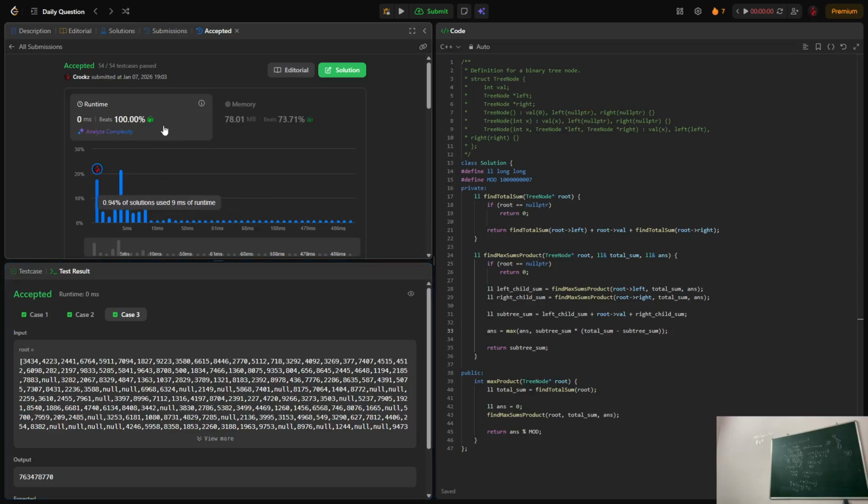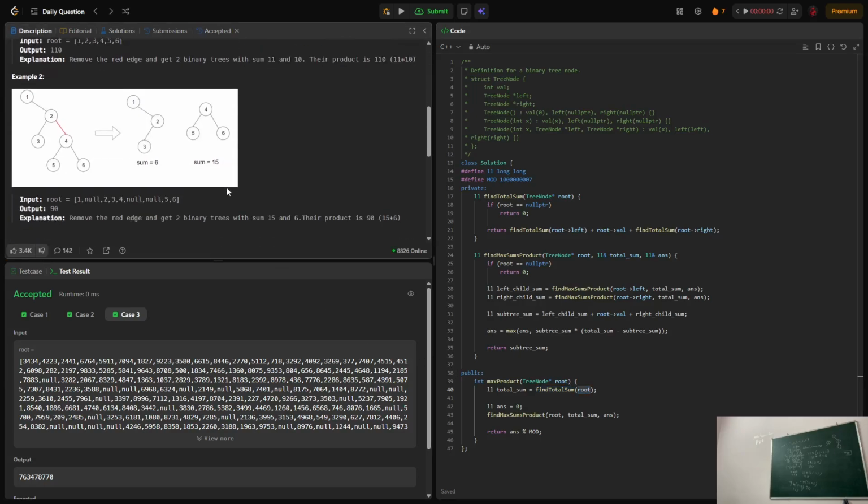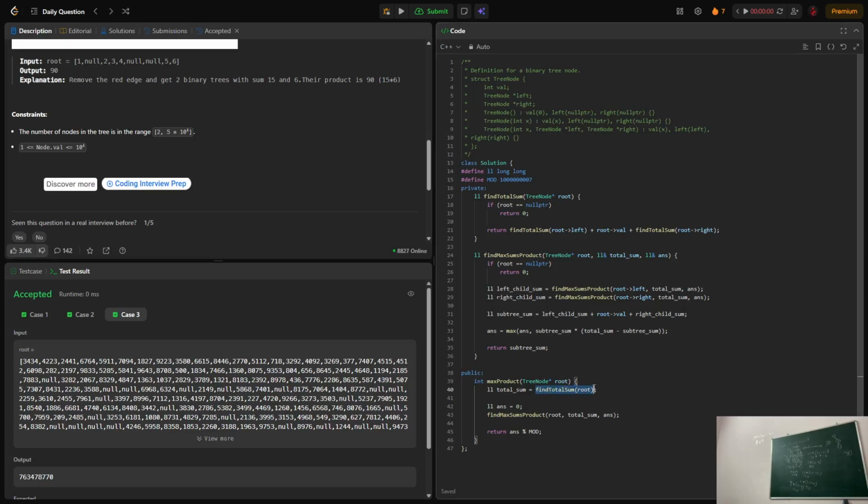The solution beats 100% of the users, and if you try to analyze the time complexity, total sum we are finding in O of n, because we are moving to all the nodes of the tree. If you take n as total nodes of the tree, this is O of n, and the maximum sums product function is taking O of n.